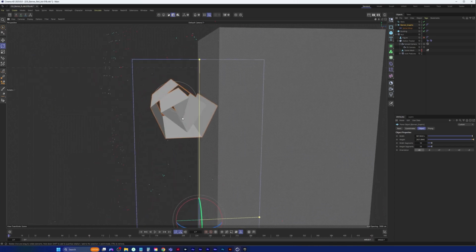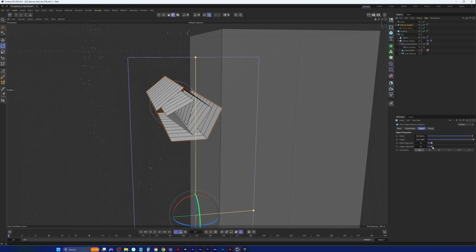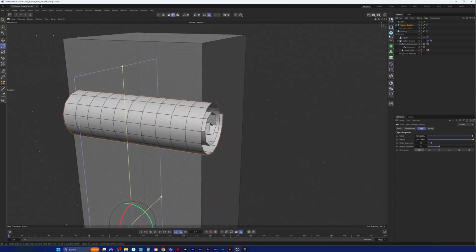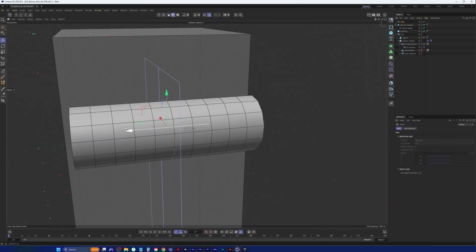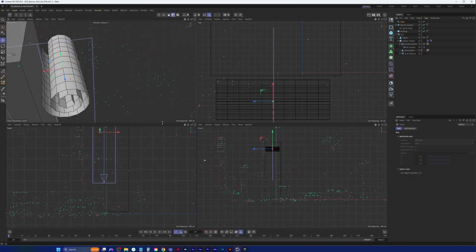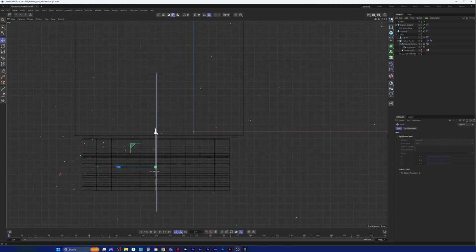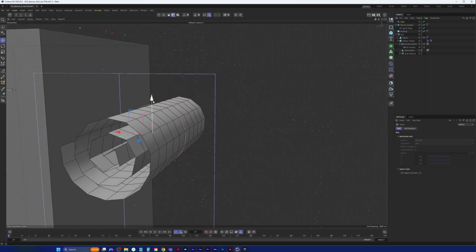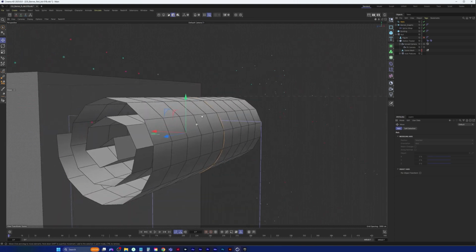So you can see that we need more segments anyway on our plane because it doesn't look great at the moment. Hit N B on your keyboard and let's increase the height segments of this. So that's looking a bit better. And we can position our helix so that it's closer to our building. We want to also align this. If we jump into our top view, it's pretty much aligned. I just wanted to align this with our building, so that's pretty good. It's aligned already, or pretty well aligned already anyway.